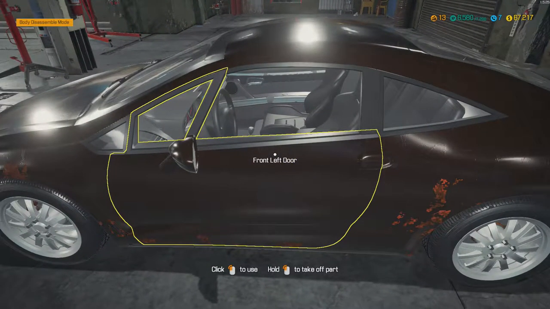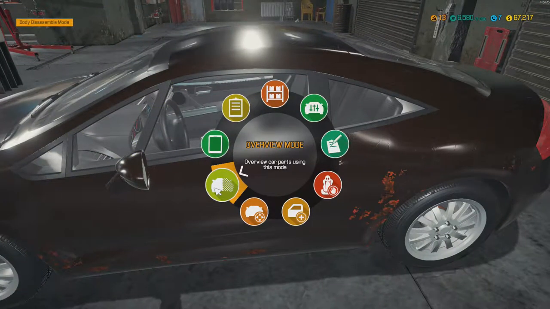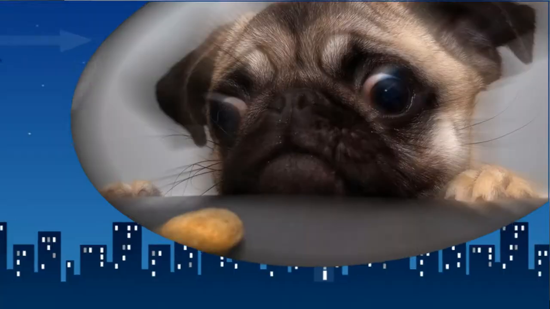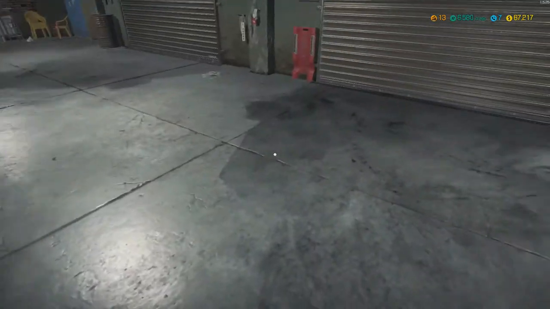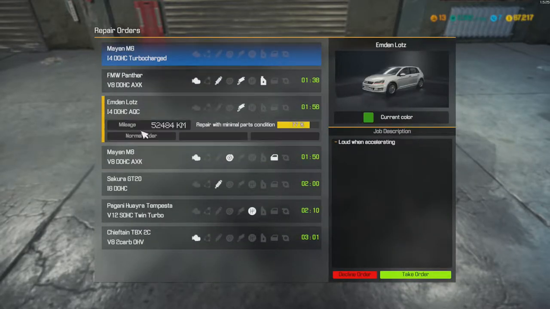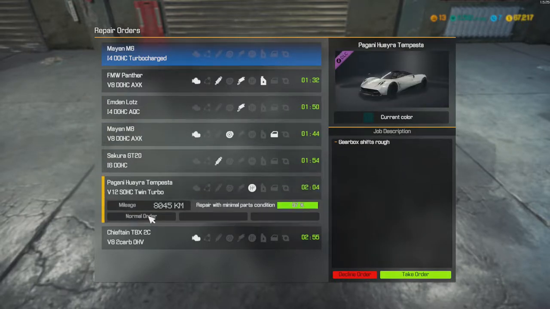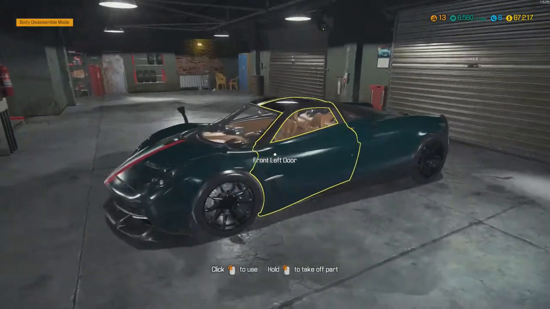We'll go ahead and put this guy to move car, and we're going to put it to lifter B. So see, now we can work on two different cars, and then we can also have two cars waiting. So let's go ahead and see what kind of orders we have. A Panther, Emden Laws, Mabin MB, M8, Sakura, the Pagana Huayra. Alright, let's go ahead and take that one. And there she is.